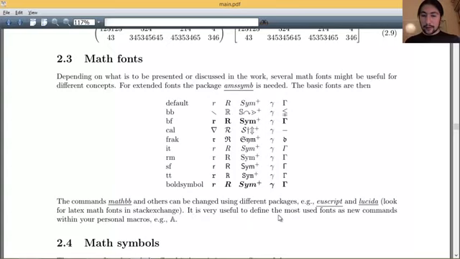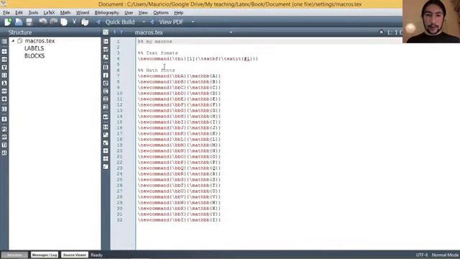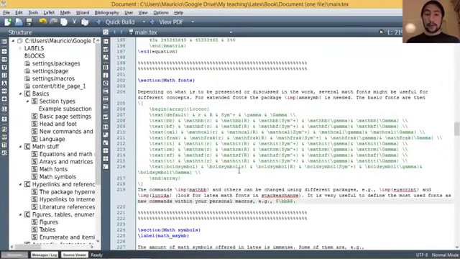It is very useful to define the most used fonts as new commands within your personal macros. That's what you can see here. For example, I myself also use this thing pretty often, and therefore within the macros, I have defined just a table with all that so I can use that in a fast way. I'm defining a new command which has no inputs. I just write that, and it's the same as I would write that. That's all, and that for the complete uppercase alphabet. Over time, again, you will have a lot of new commands that you would like to use. So just write those in a separate file. That's really useful. Okay.